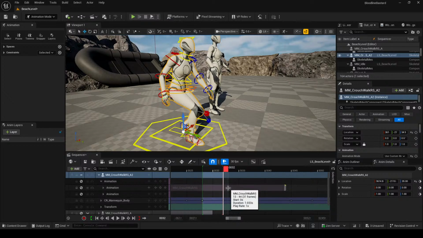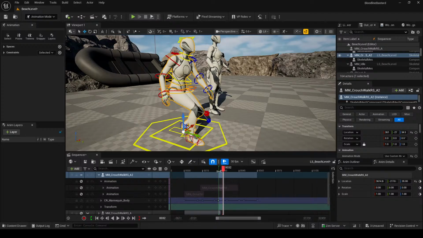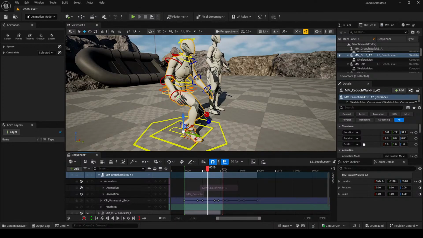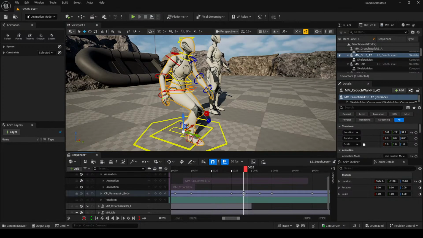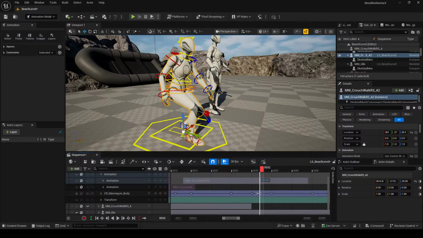Right. So let's put this back here. Move this back there. Move that transition pose back to the middle. And we'll delete that extra frame that we added.